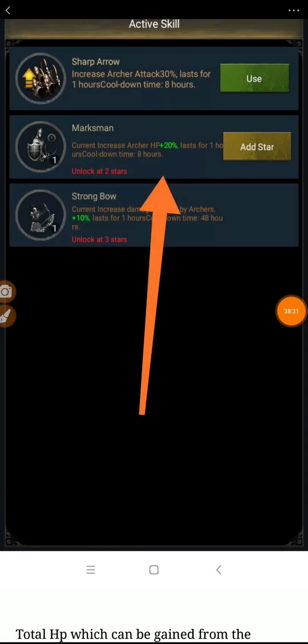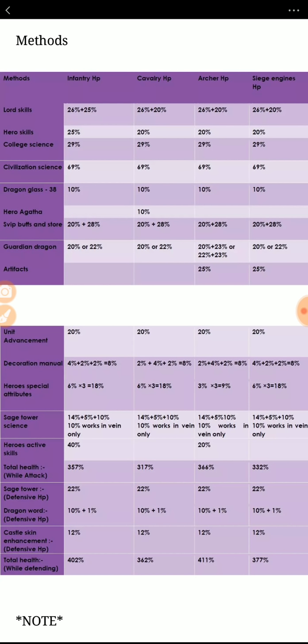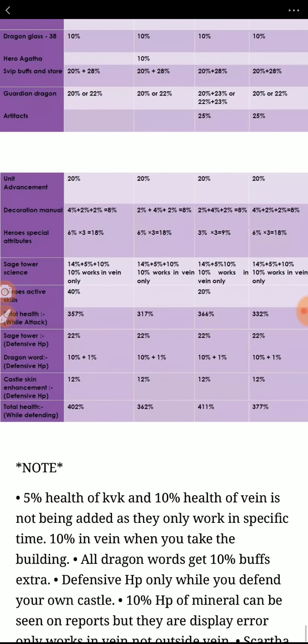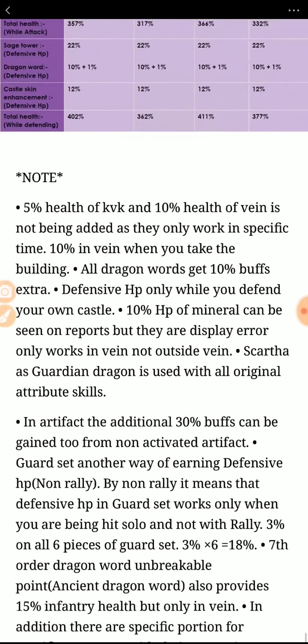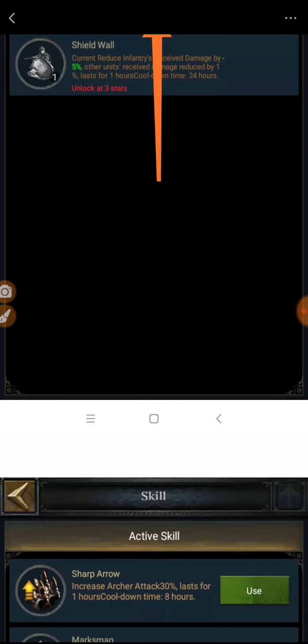Okay, so we saw the sections in the castle itself, how to do it and where they are. Now this table tells you for each troop type what's the maximum HP you can have, and there are some factors in the note section. Go ahead and have a look at it in the guide. But if you see, the numbers are really crazy: 402 total health for infantry HP, 362 for cavalry, 411 for archer HP, and 377 for siege HP. These are brutal stats if you can get them. All right, so have a look at this guide, the note section also, and the details. I hope this is useful to get your troops having better health so they fight better.